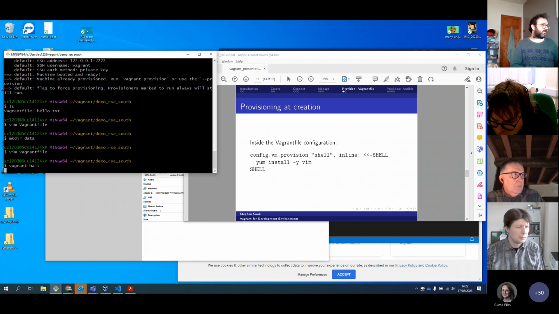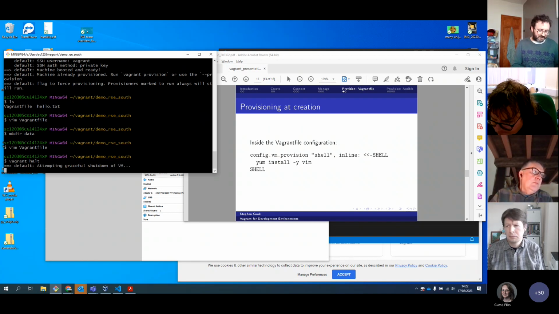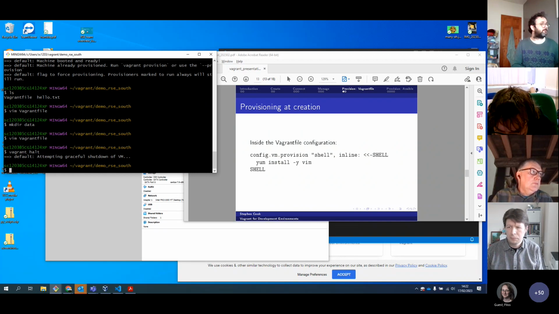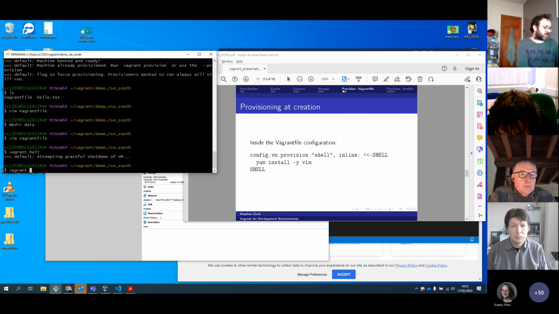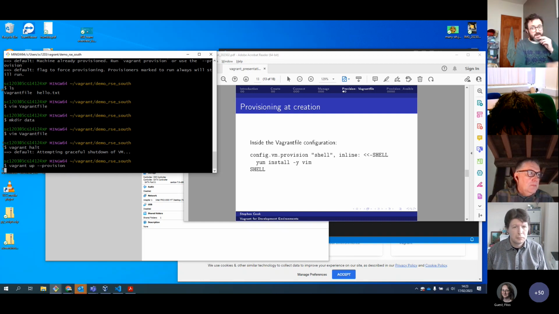And let's do that. So first I'm going to halt the machine. I'm going to stop it. And then I'm going to launch it again, but telling it that I want it to provision to add this package in. So I have to vagrant up, and to make sure it provisions, I'm going to add the flag --provision.